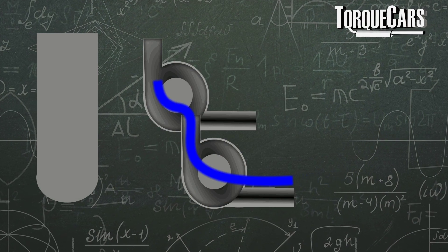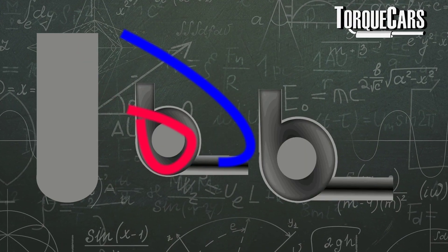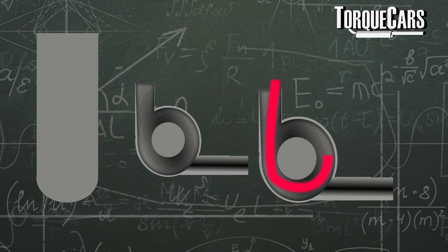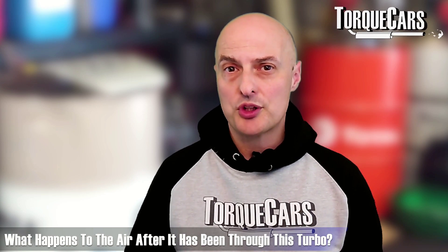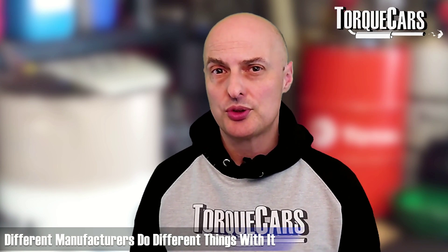Typically you will have the output of one turbo feeding through a turbo that's slightly larger in sequence, which will further compress that charge. Whether the exhaust gases are simultaneously flowing through both turbos, whether there's a wastegate control bypassing one turbo to feed into the other, and then that bypass opens when the engine reaches a certain RPM or load condition so that second turbo can start to spool up — these are all design considerations.